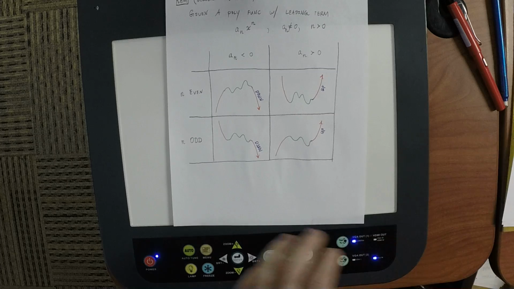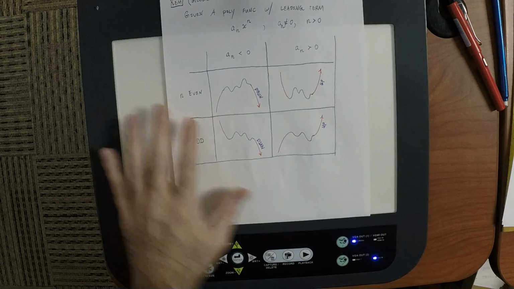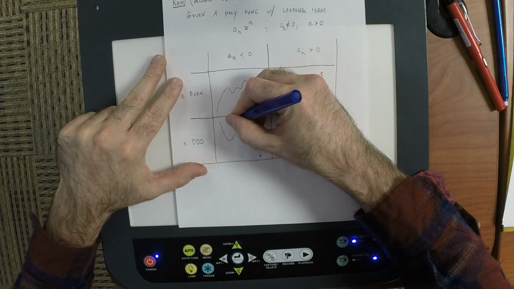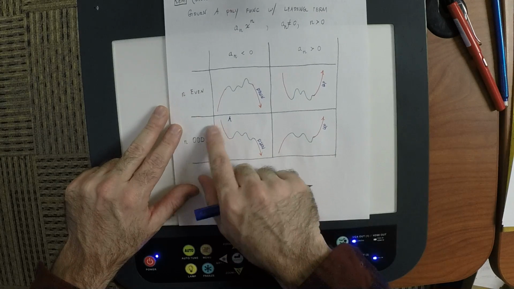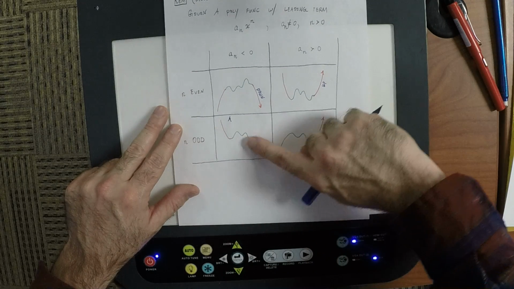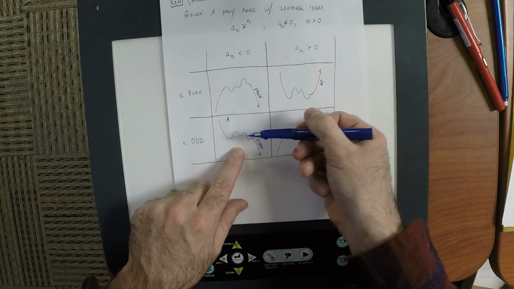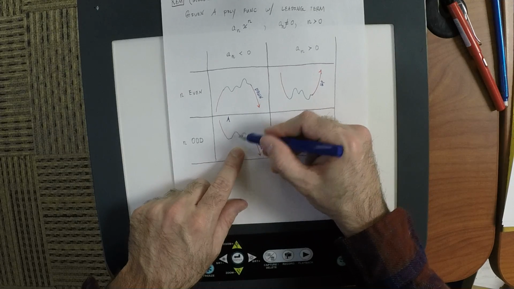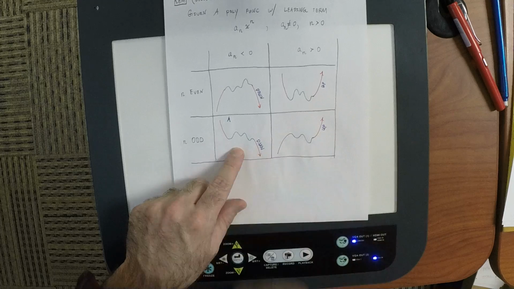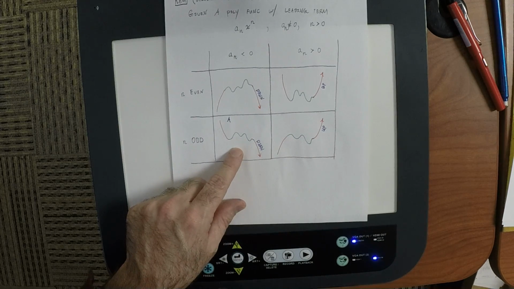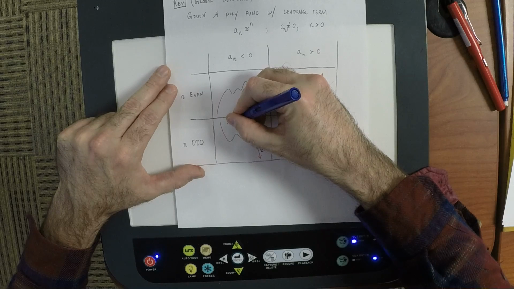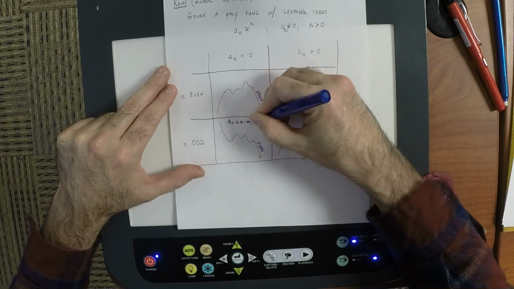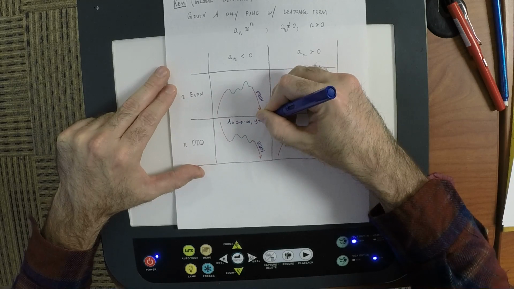So now, as a matter of terminology, the way that you write something like this is as follows. What I want to say is that for this one right here, as you go to the left, you start going up. So right here you can do up and down, but if you go far enough to the left, then from that point on you only go up. So the way you say that technically is to say as x goes to negative infinity, y goes to positive infinity.